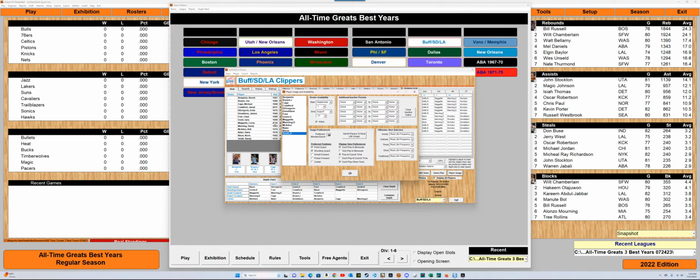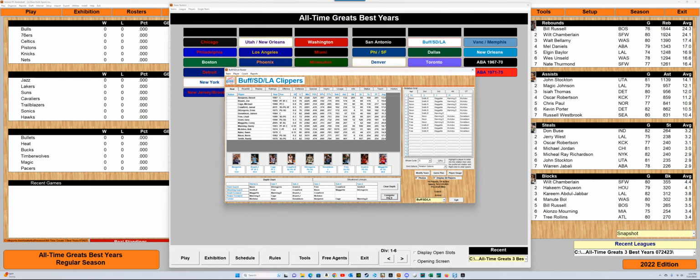Norm Nixon, there you go. So now when you've got that preferred minutes per game, then you can run computer depth and you can go over here and let the CPU set the grid. And not only will it manage how you want to do it, but it's also going to try to manage those players so that they're not exceeding those numbers. So there's a lot of tweaking and playing around you can do in there.